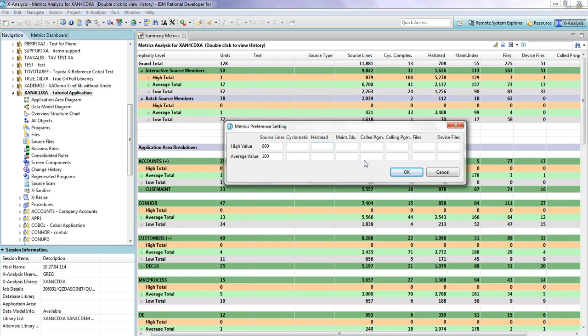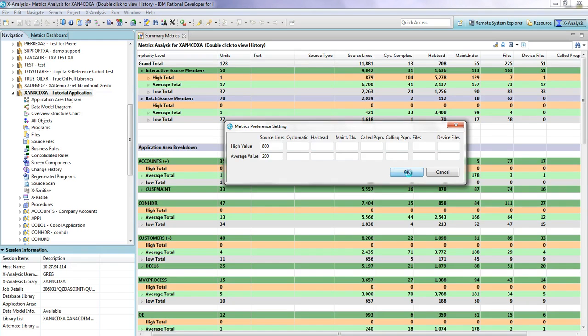So often this is used by our customers, particularly in large environments with numerous developers, to give them a sanity check and make sure that they are assigning the higher complexity programs and changes to the more senior experienced developers, and the lower complexity programs to more junior developers or perhaps some outsourcers who are new to the organization.